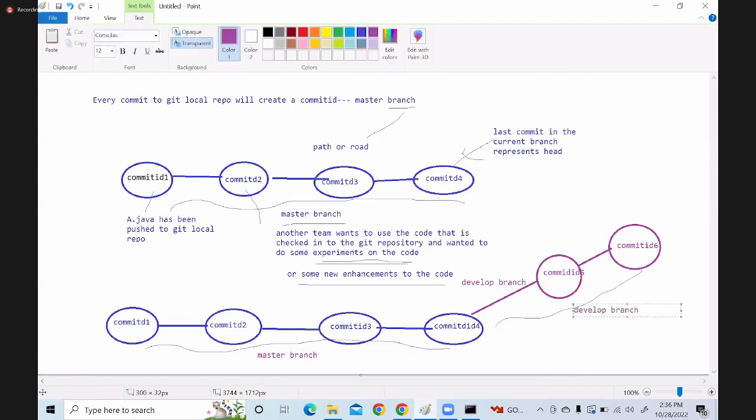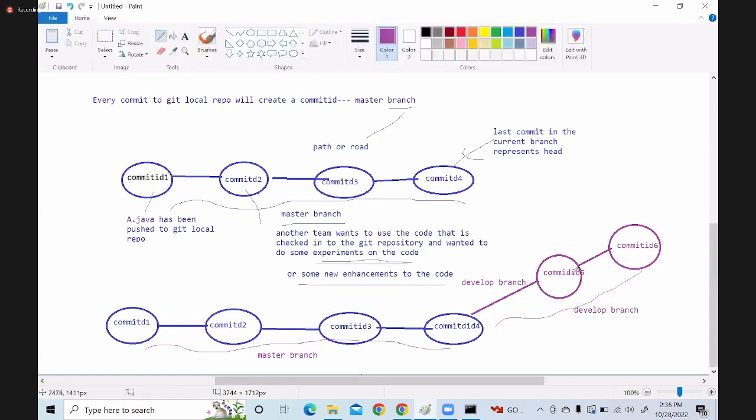The changes that are done here will not impact the master. After that, I can do a merge. We'll see that when we do the merge. But the changes done in this branch are not impacting here. So this is what we call the master branch, and this is your develop branch.